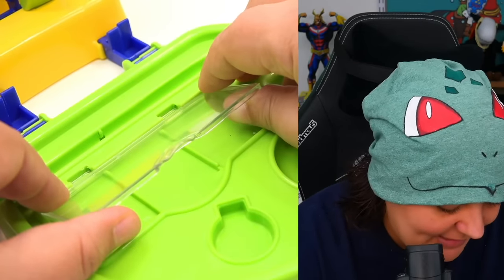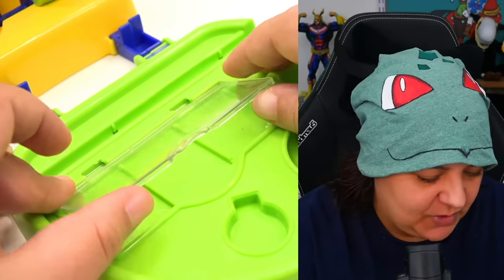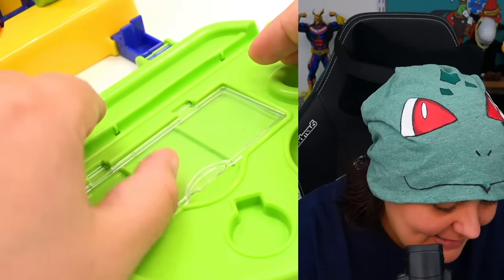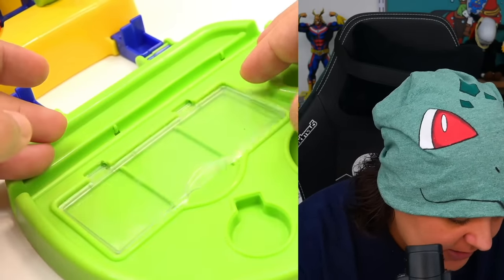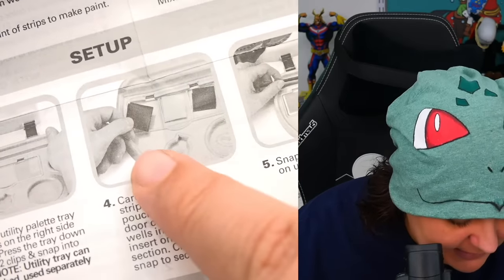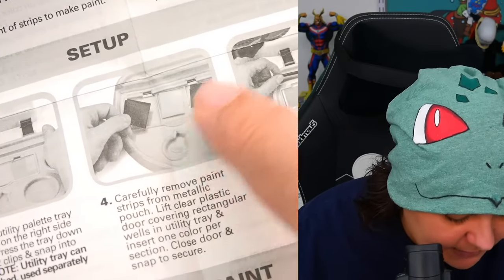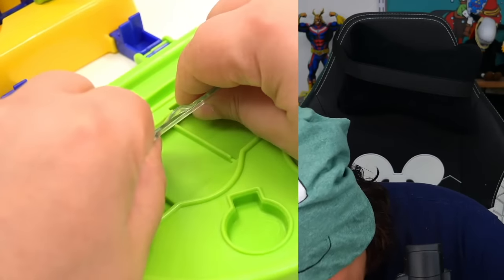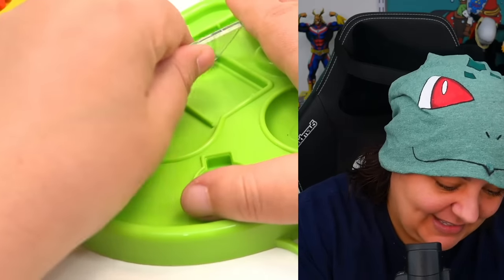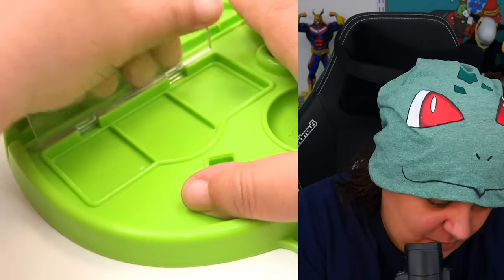Oh, are you not opening? Am I gonna break this? Oh, this does not wanna open. Are you okay? Oh gosh, this is gonna break, isn't it? Why is this not wanna open? Is it not supposed to open? No, it is supposed to open. If we look at the instructions, it says that we can lift the plastic door. Oh no, don't break. Oh, this is gonna break. Oh gosh, oh boy. That is not opening. Oh, we got it. Oh, that was way more stressful than it should have been.